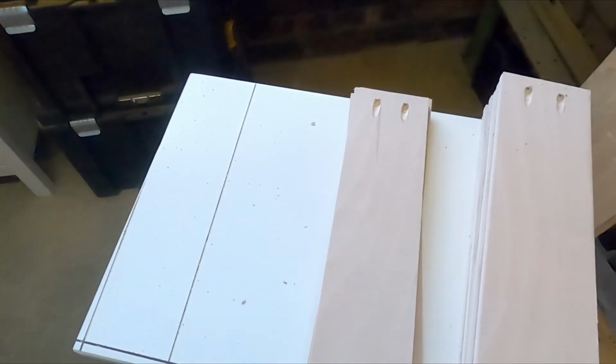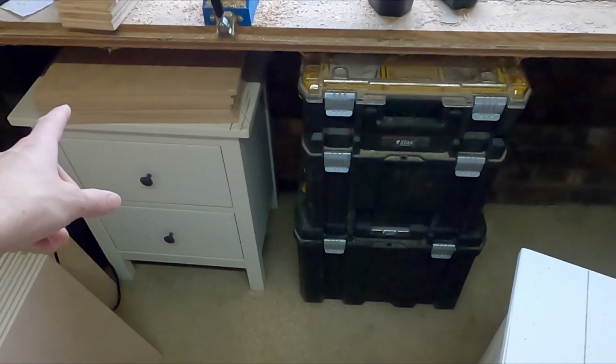I've assembled one cabinet already, just as a trial run, just to make sure that everything was working okay, which it is. And now I'm just going to go through the ball ache of pocket holing all of these and all of those over there, plus those ones too. So probably another 5 minutes of getting that done, and then I'll be ready to assemble all of the cabinets.